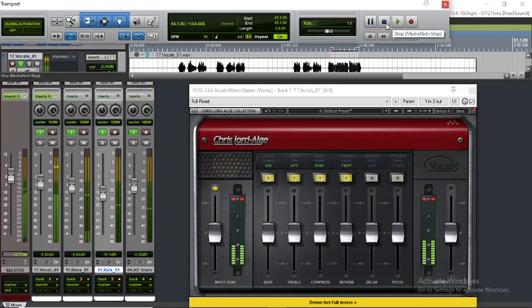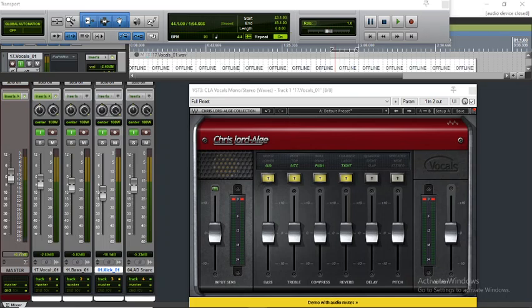Oh, so much. All right, as you can see, got the sub frequency. It has the other things taking care of things vocally. This really works. Depending, again, I believe it's more for rock. I mean, you could use it for any genre, but Chris Lord-Alge is famous for rock music and the whole culture around that. So the vocal chain will be more suited for that, right? But like I say, it works for everything else.